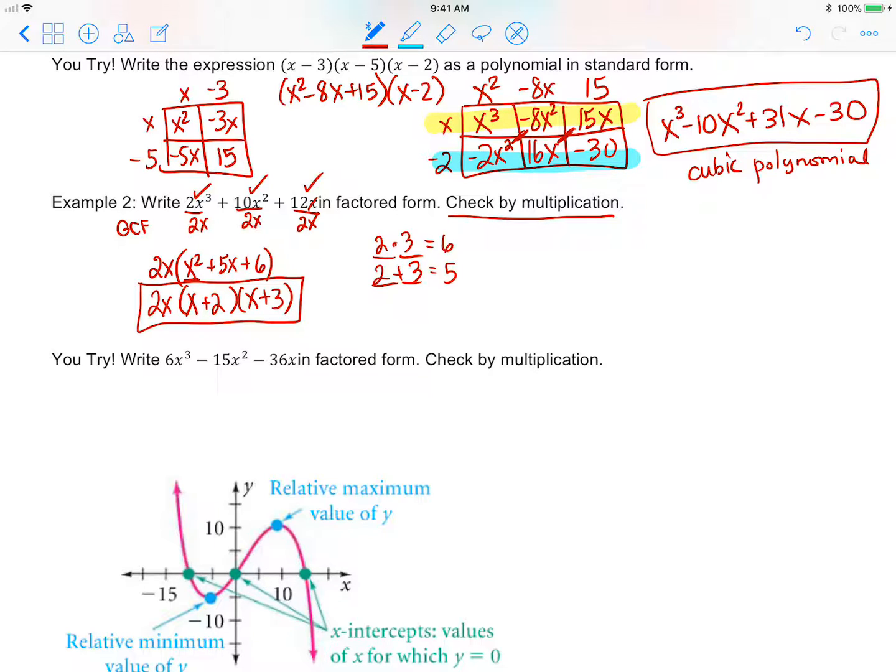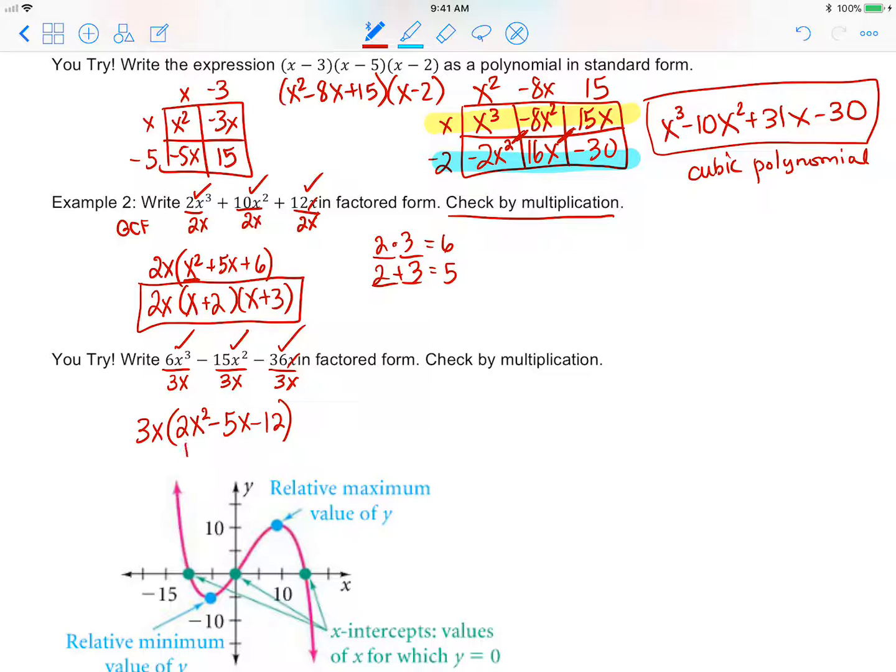I'm not going to on these video notes because they're already going to be pretty long. Next, you try. I'm going to divide everything by a greatest common factor. It appears that everything is divisible by 3, and every term has at least one x. So now 3x moves to the outside, and what I'm left with here is 6 divided by 3 is 2, and I'm left with 2 x's. Here, negative 15 divided by 3 is negative 5, and I'm left with 1x. And right here, negative 36 divided by 3 is negative 12, and my x's cancel.